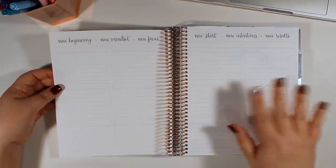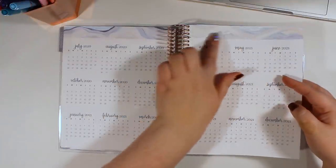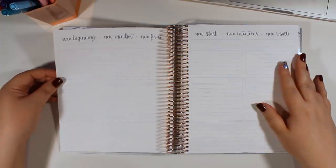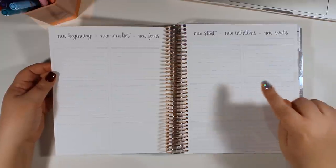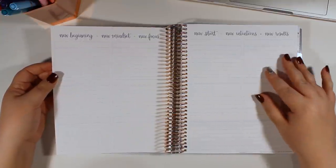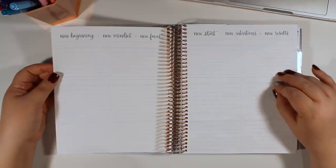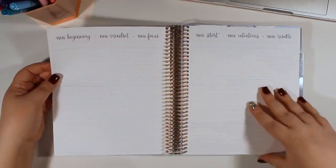I thought when we saw the preview images it had the same border on this page — I could be wrong, or maybe that's how the colorful is set up and not the neutral. In previous years they've had the same border on them. So we have 12 boxes here, and the neutral is really big on dotted outlines instead of solid outlines. My personal preference would be a light to middle gray outline — I feel that would give you the nice outline while still being pretty neutral. The dots won't go so far as to say they bug me, but they are not my favorite.